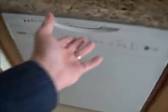This is the dishwasher. The dishwasher door doesn't open properly. Quite a struggle to get it open, it's in need of repair. We're just going to put it through a cycle, see if it runs.